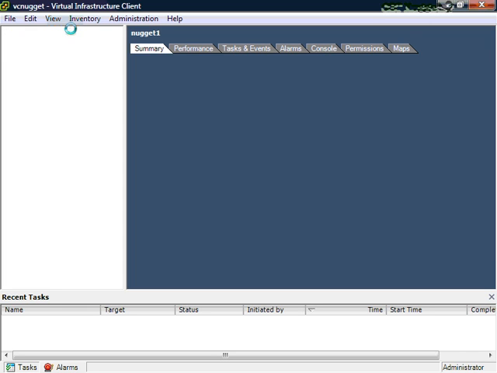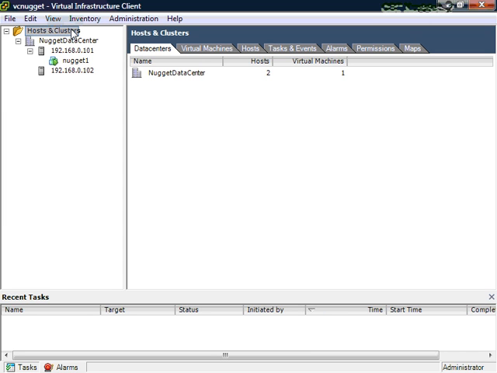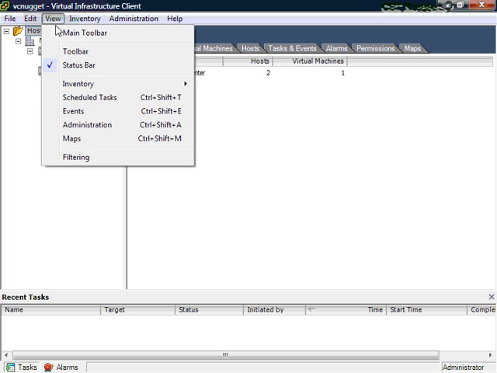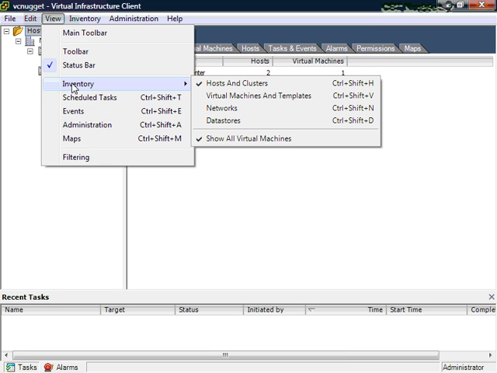When you look at the Virtual Infrastructure Client, you're going to get a lot of different view options for looking at various ways in your infrastructure. And if you click on the view tab here, you'll notice that if we go to inventory, we have the option of looking at the same data from 4 different perspectives. The first of which is this hosts and clusters. And this is, again, like I said, where you'll be spending a lot of your time because it's kind of the catch-all for the data that you're most interested in. We also have the option of looking at virtual machines and templates and networks and data stores here.